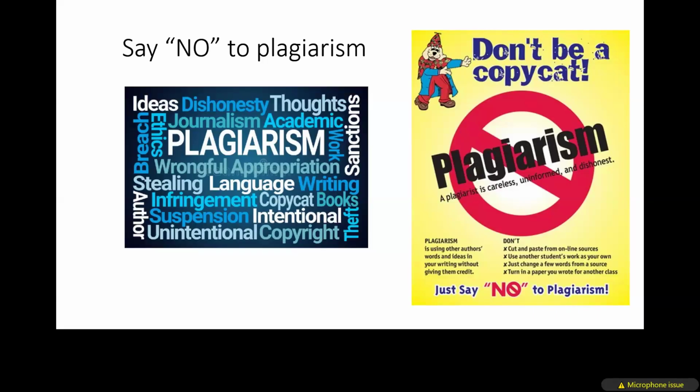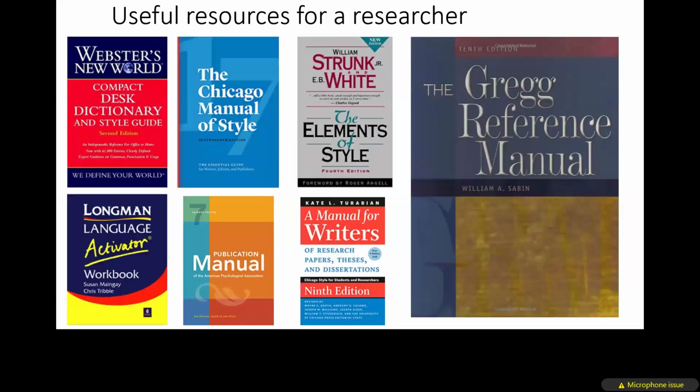The next slide is important because these are some of the references that I used during my postgraduate studies. I have all these 7 books with me. These are not very expensive books. They are very useful. The one in the middle is Strunk and White, Elements of Style. It's free to download. It's a very small guide that provides lots of useful tips for any writer. And the second set, the manuals: the Chicago Manual of Style, the APA Publication Manual, and also the manual for writers by Turabian.